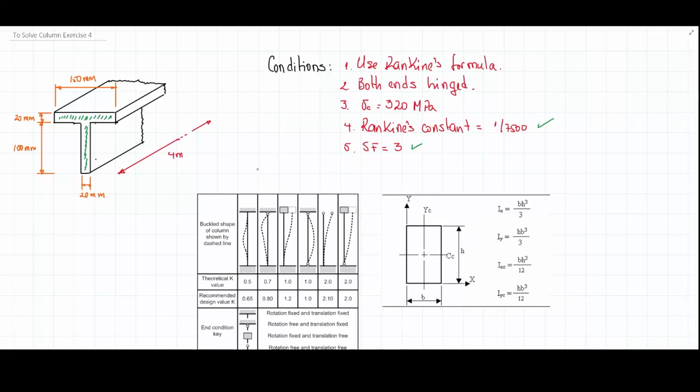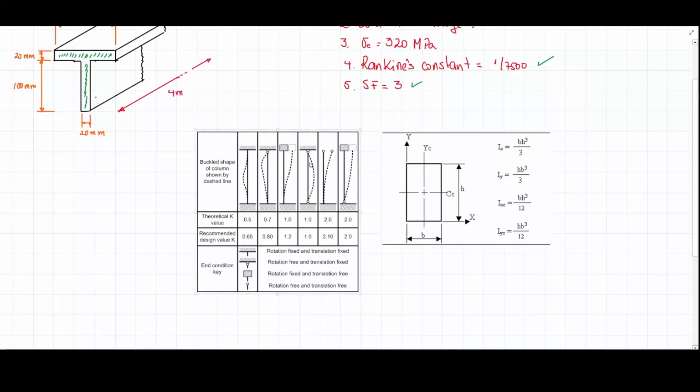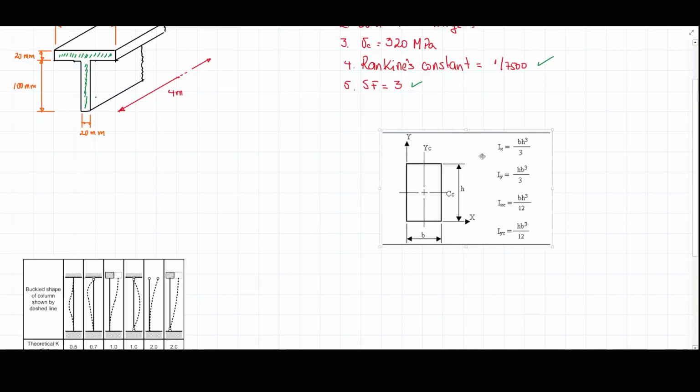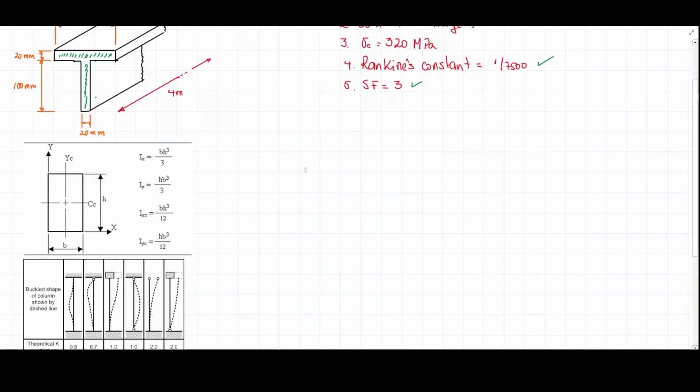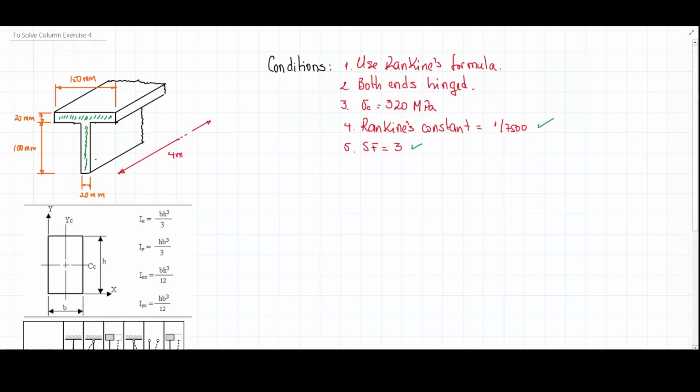To start with, let me write down Rankine's formula, but I'm going to move this aside to put it here, and then this one I'm going to put here. I want to start with the formula I need to apply in order to look for those terms that are not readily available to me to perform the calculation. For example, Rankine's formula, or let's put it, critical load, is calculated using the following relationship.